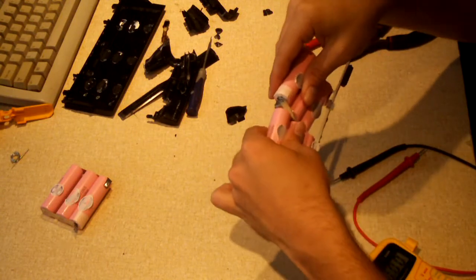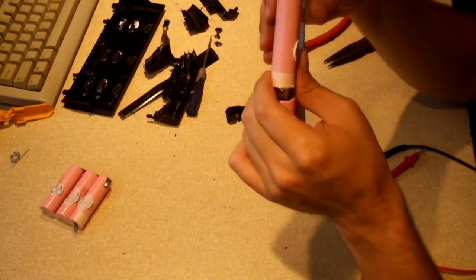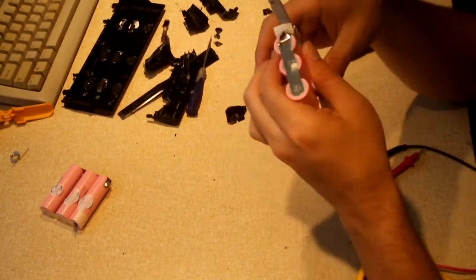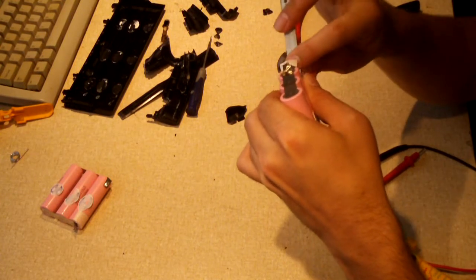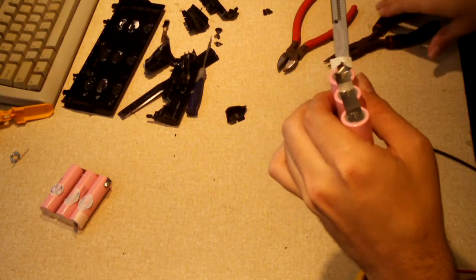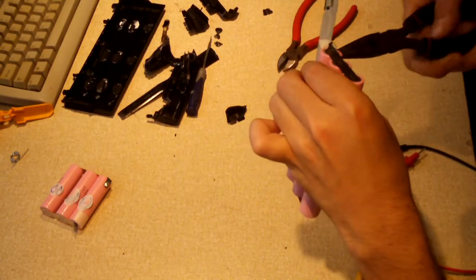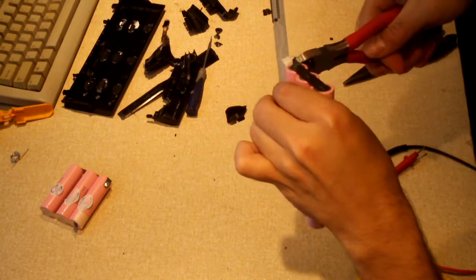Now, I know some of you guys could be like, oh, you could recover them, but to be honest with you, I've recovered cells like that before, and in the cases that the cells did charge back up, they weren't charging up near their capacity, and that's when they were drained down to like 1.6 to 1.8 volts. Those are at 0.08, so they're FUBAR. I don't think there's any chance of them, which is unfortunate.